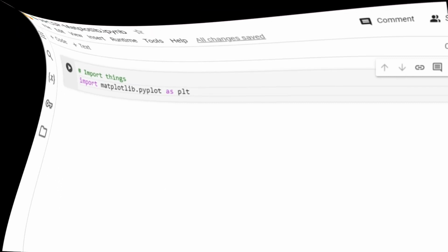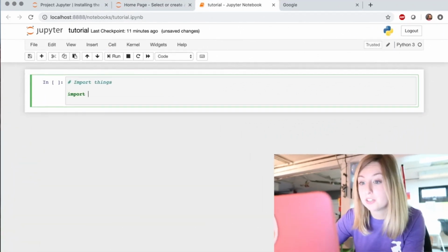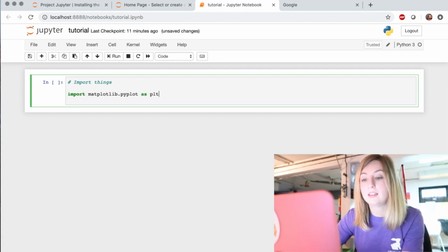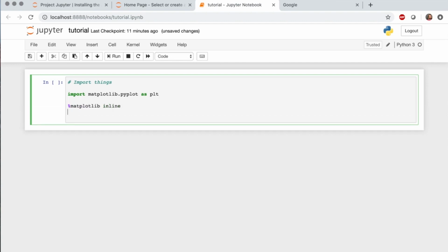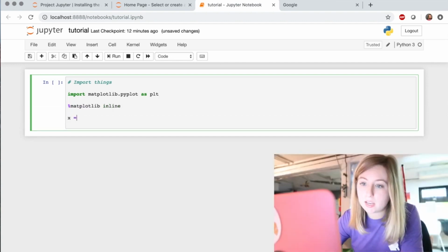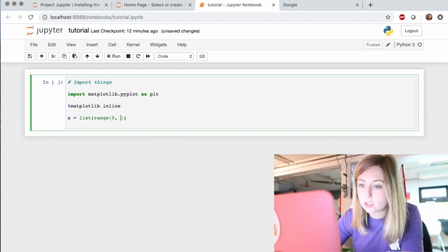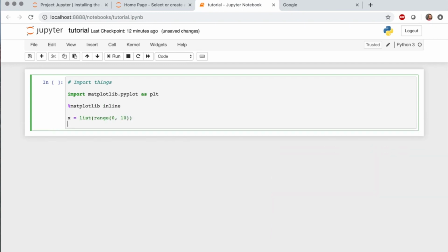So here we go. To use Matplotlib, we have to import it. So we need to write import matplotlib.pyplot as plt. This is going to let us use it in the program. We're doing this %matplotlib inline so that you can see the plots in the notebook. Next, we need some data. So I'm going to go x equals list range 0 through 10. This is going to give us the numbers 0 through 9. And then we're going to do the negative side of that as well. So range, in this case, negative 10 to 0.